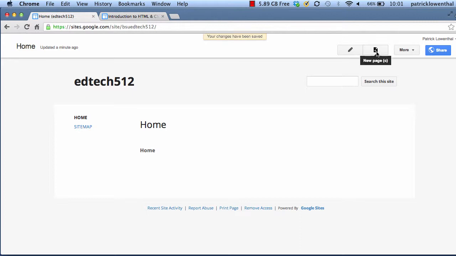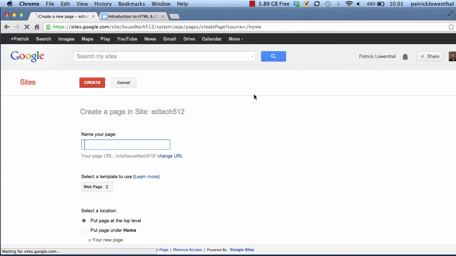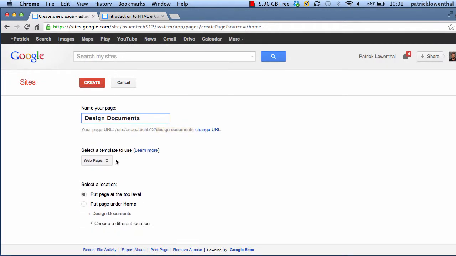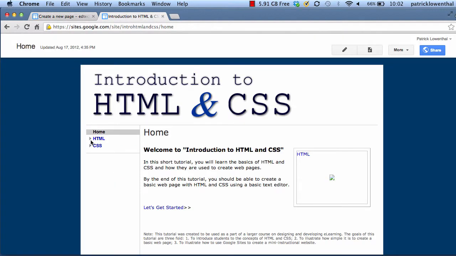Now, I can add a new page. I'm going to call this design documents. Then I have a few options: an announcements page, a file cabinet, or a list. I find the basic web page is what I always want. Then it asks whether I want it at the top level or nested under the home button. Nesting is the word I'm using here, like these two pages are nested under the HTML page.